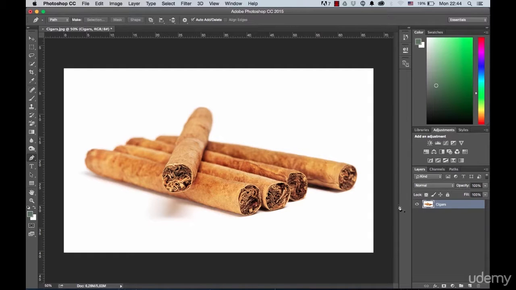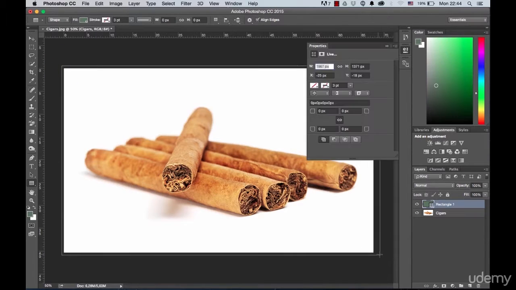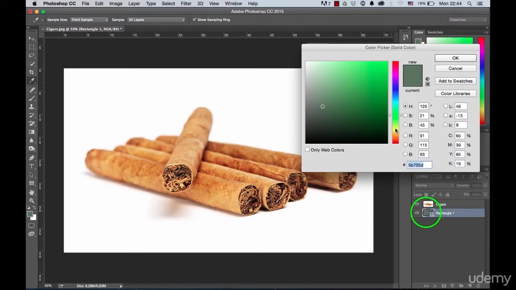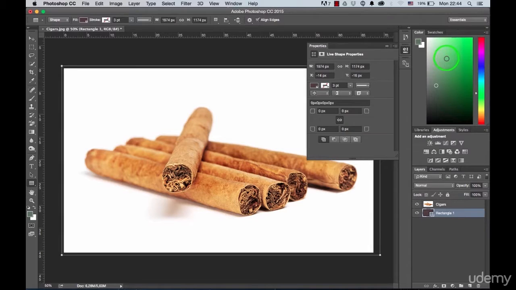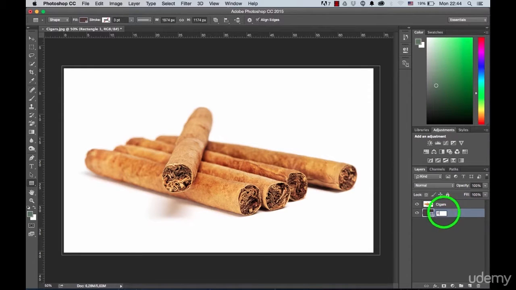Draw a new background. And drag it beneath the Cigars layer. Make it a contrasting color. And rename the rectangle to Background.